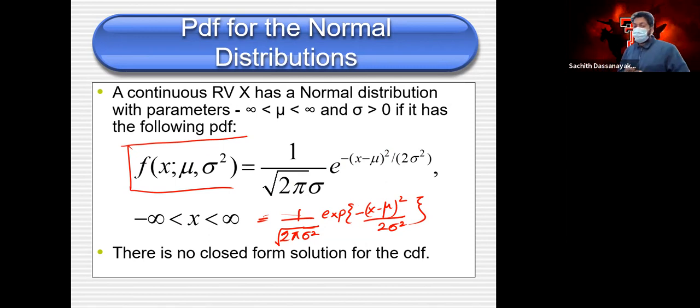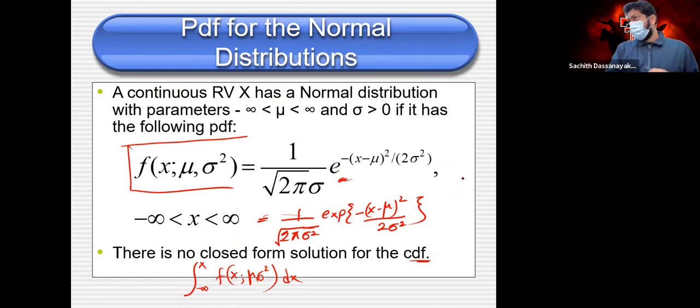But the problem is, once you need to calculate the CDF, the cumulative distribution function, it's really hard to do. If you need to calculate the CDF, you have to take the integral from negative infinity to a particular x of your function f(x; mu, sigma squared) dx. Clear? So you can see that it is really hard to do this calculation because of this integral.